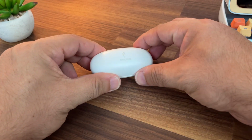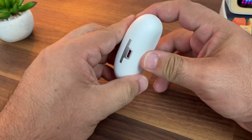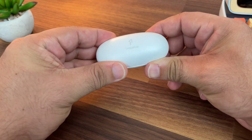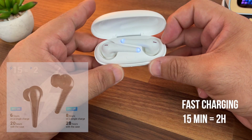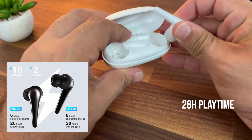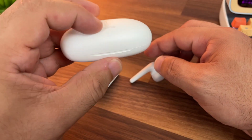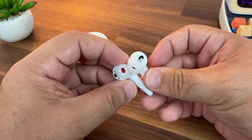Okay, so let's have a look at the case and the headphones itself. Headphones, earphones, so I'll refer to this as headphones for now, sometimes earphones. Let's move on. So if you charge this case for 15 minutes only, you get 2 hours of playtime. But bear in mind guys, these headphones have 28 hours of playtime. I can't tell you for sure how long it will take from my experience, but I can say it lasts for a long time. I watched several movies without the need to recharge the case.